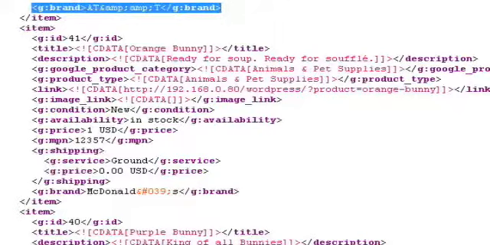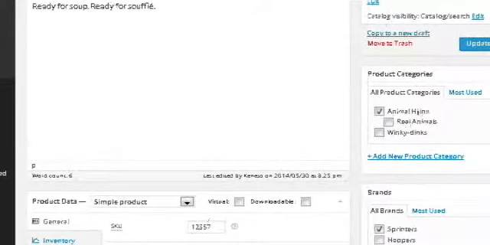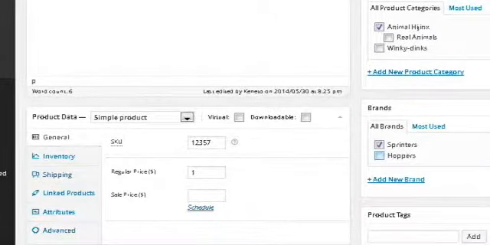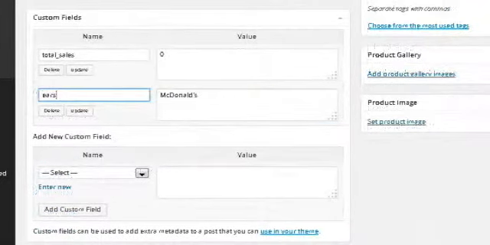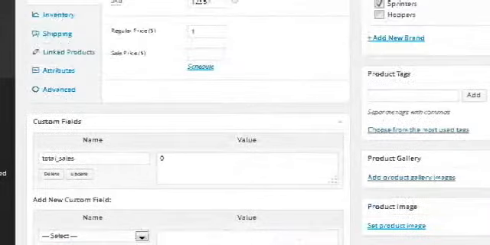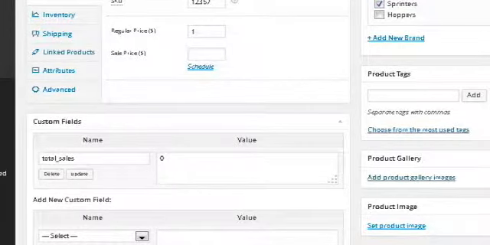This works not only for custom fields, it also works if you're using the brands, the WC brands. In this case here, I can map, for example, the sprinters into the brand. So if I delete my custom field, I'll be able to get sprinters to come out. Let's walk through that. Custom field ears was mapped to brand. Remove custom field ears and use the WC brands, that's the WooCommerce extension, and I'm going to use sprinters instead.